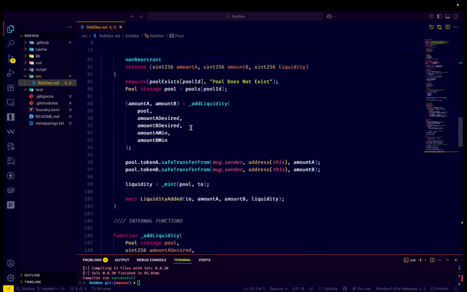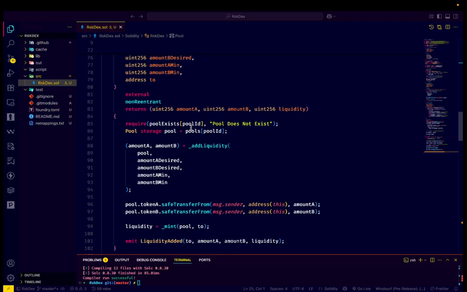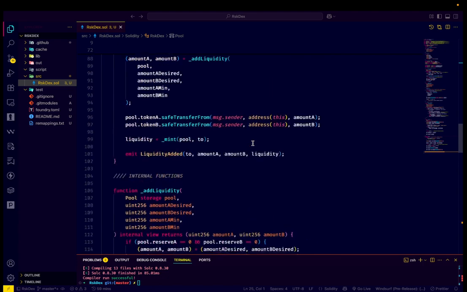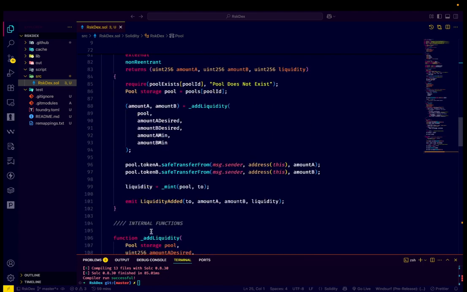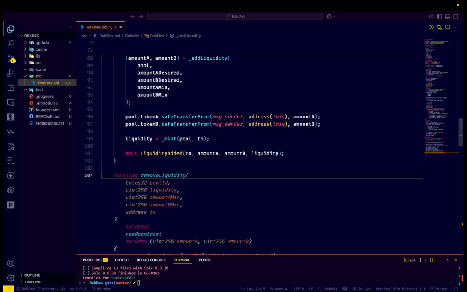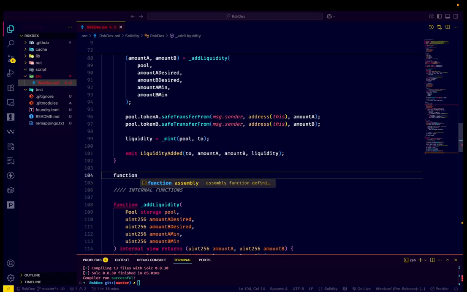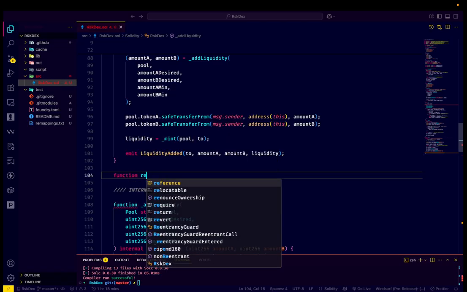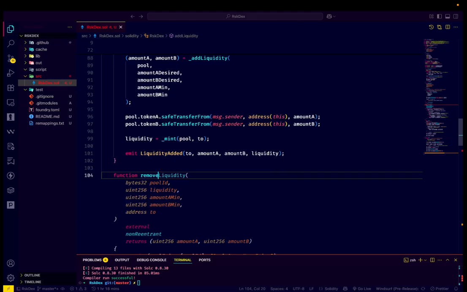Now let's create another function. So far we did pool creation and add liquidity. Just like we add liquidity, we also need to have a remove liquidity function. This is very simple. Let's declare this function, remove liquidity.